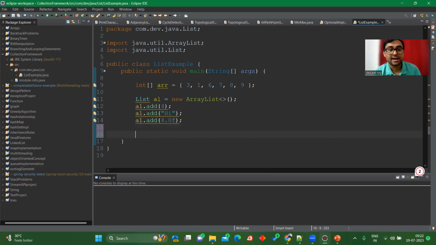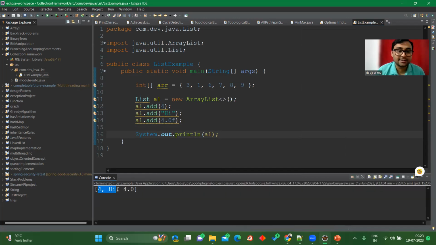Now what we have to do? I have to print it. Let me print the ArrayList now. Let's see, if I print this ArrayList, then what will happen? See, all data is coming into the list. 4, a string, 4.0. These three are of different data types, but they can be accommodated within the ArrayList because it can take any amount of data. We have not given the size also. If you can see here, I have nowhere given the size. It is automatically increasing at runtime. Based upon the values we are giving, it automatically increases its size. So there is no size limit over here.